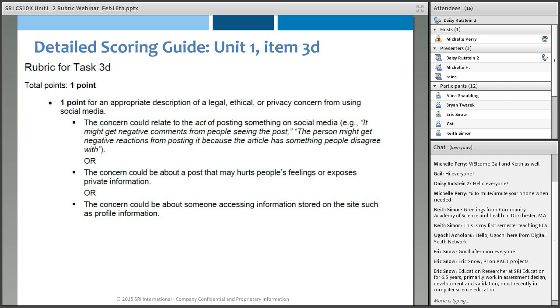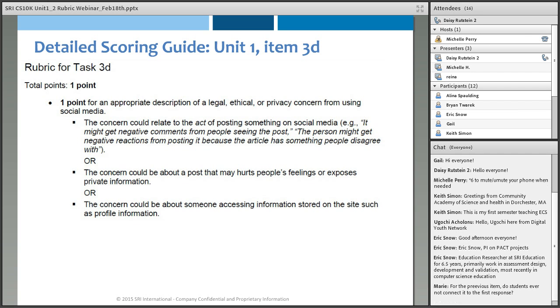And then the last part of this was an appropriate description of a legal, ethical, or privacy concern. This is where we didn't want them to specifically say, this is illegal, this is unethical, this is privacy, but we did want them to think about what the issues are when you're posting things online.